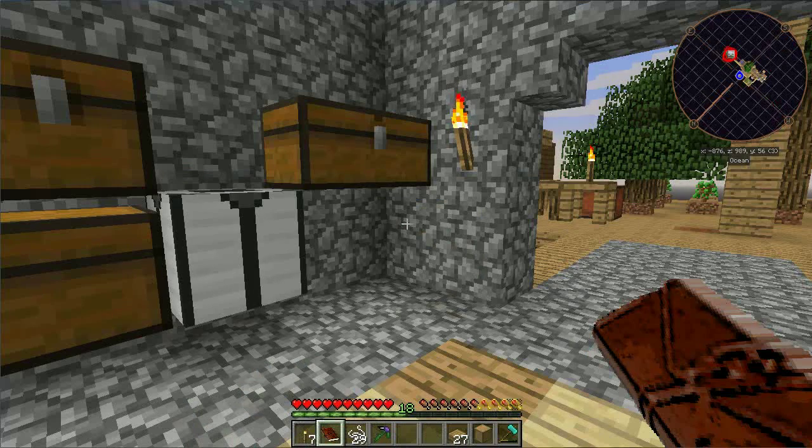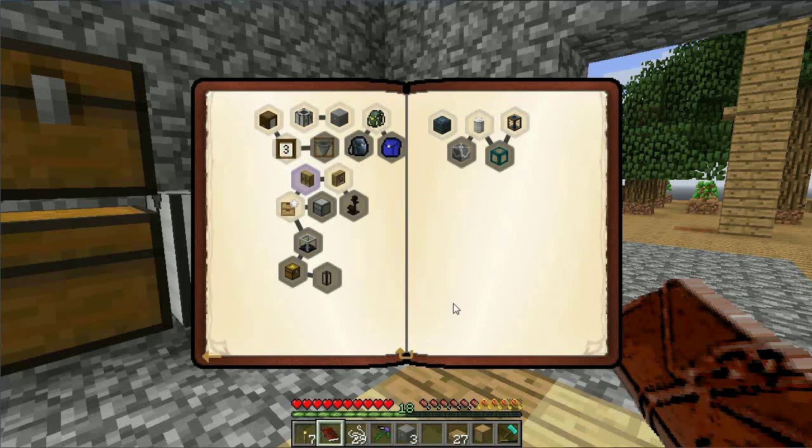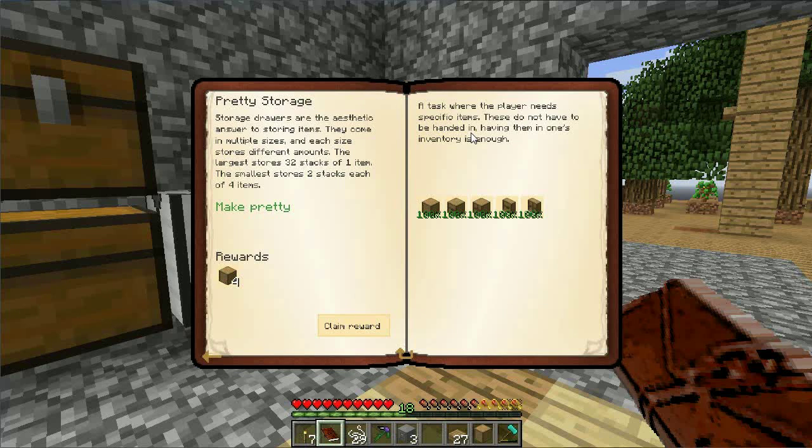So let's take another look at the quest book. So I can now claim the reward of more filing cabinets. I have a couple more things. Pretty storage. So pretty storage are some simple drawers that basically, again, store a single item. So oak drawers store one item. The 1x2 store, well, 2 items. The 2x2 store 4 different distinct items. And then the compact ones basically act like half slabs, and they have a slightly different visual effect.